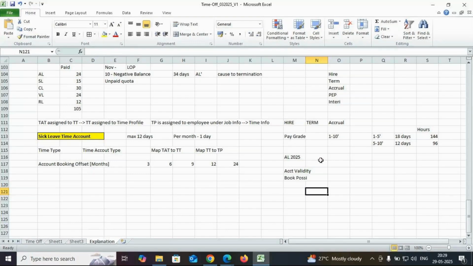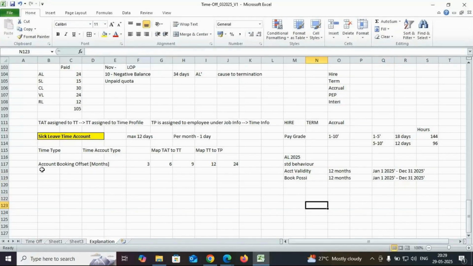But there is a mechanism called account booking offset months. If you enable this functionality with some number, either 3 months, 6 months, 4 months, whatever the number, it means as an employee I am able to request that particular account. I mean, for example, the annual leave balance of 2025 up to March 31st, 2026.